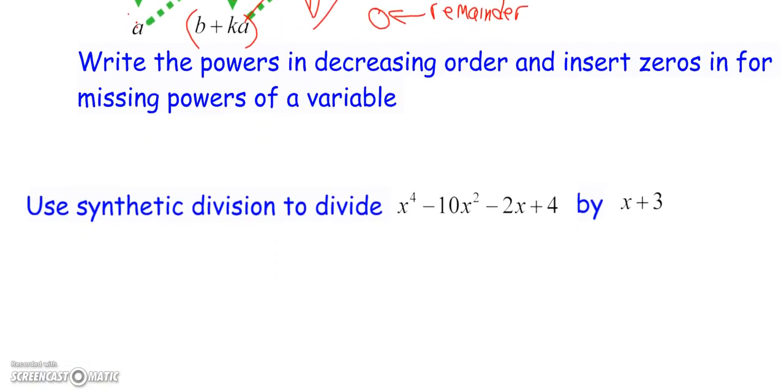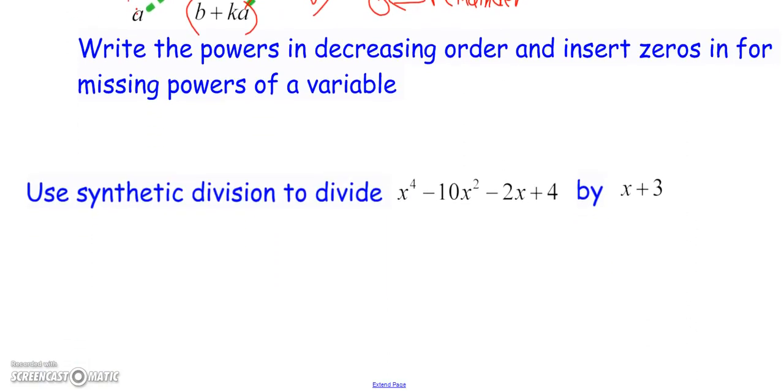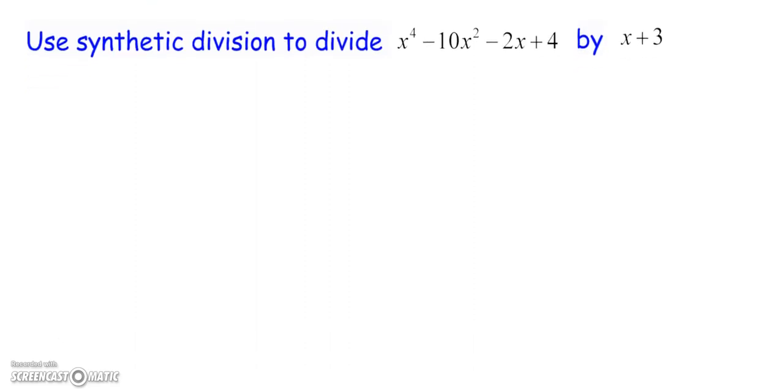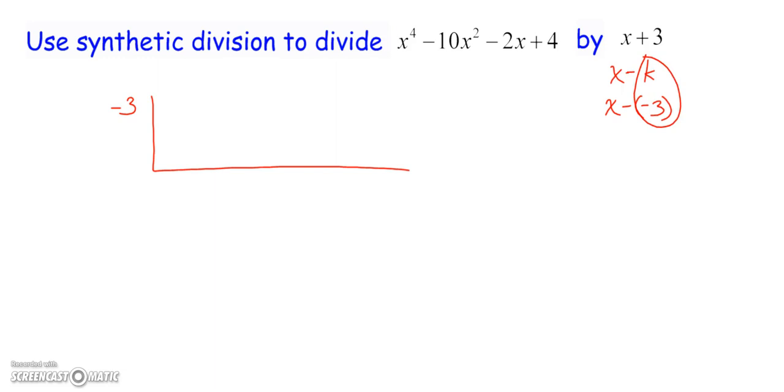All right. When you use synthetic division, you must write the powers in decreasing order. I think you've probably seen that. And again, just like with polynomial long division, you have to insert zeros when you need a placeholder. So here's a good synthetic division problem to try. If I draw that little bracket, the number that goes outside here is not 3. It's negative 3, because remember we talked about that x minus k being here? This would be x minus negative 3. So the k and the negative 3's match up. That's the number that goes outside.